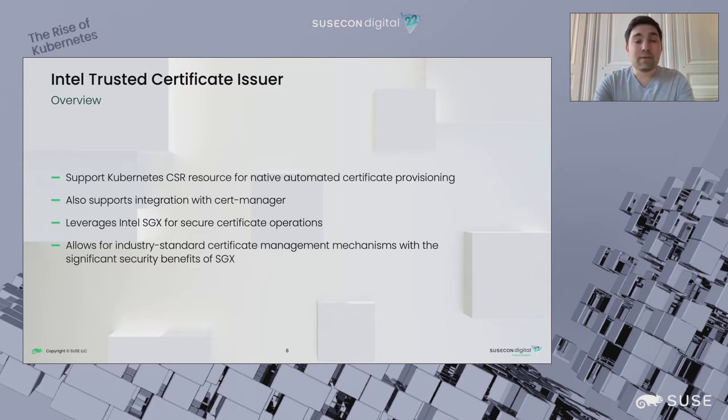So the certificate authority that is used for signing all of the certificates for your CSR with Cert Manager is stored entirely, the private key is stored entirely within a trusted enclave. So you can have assurance that any keys that are signed by your CA within your cluster have the integrity and assurances of SGX.